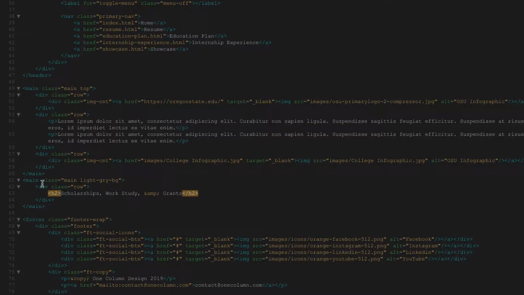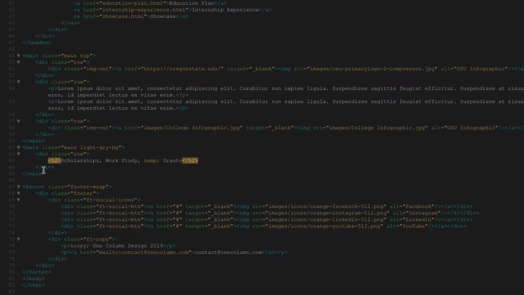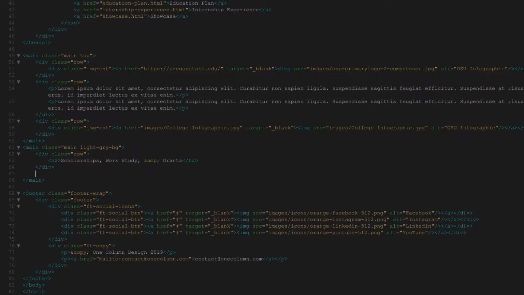Okay, so that's the only thing that's going to go in that row, and then we're going to locate the closing div tag or closing div of that row and hit the enter return key. Now remember, we have 4 more rows to put in. We just put in the first row. So what I'm going to do is I'm going to build out each one of these rows, copy and paste them so that way I don't forget to put them in, and then it'll save me some time there rather than writing this out, typing it out.